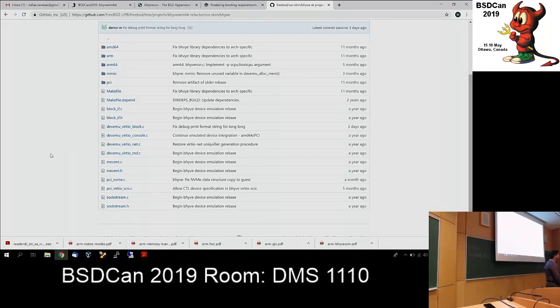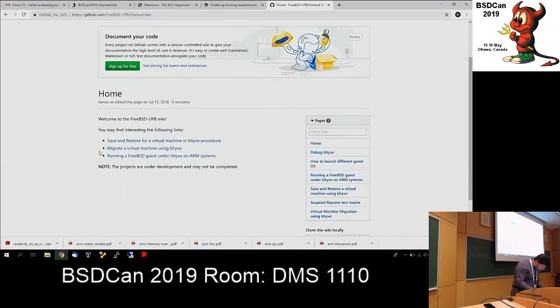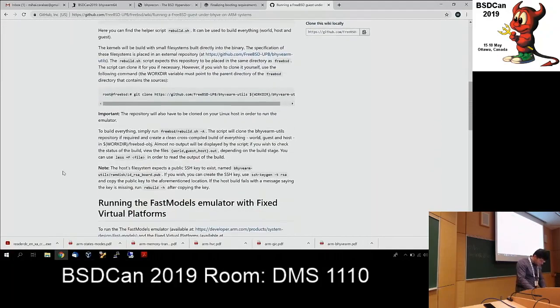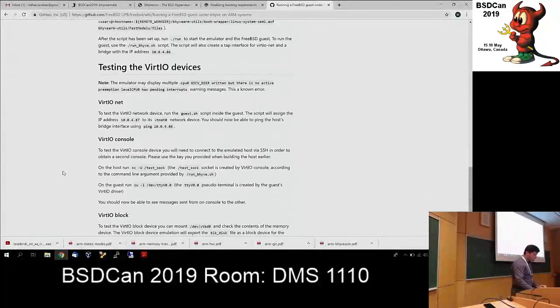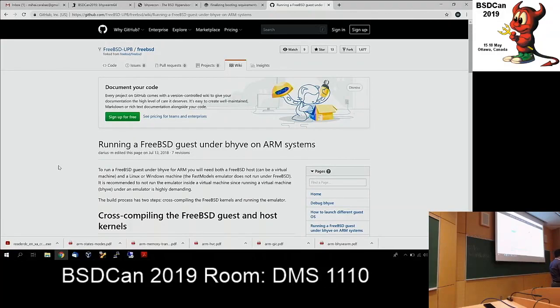Yes. I know you have some stuff on the wiki for save and resume. You have docs on how to run it. Yes, I sure have a fast models tutorial somewhere, on how to download it and how to run it. I have to find it. I think that has an example of how to put Linux on. Where, here on the wiki? I think yes. For ARM? So here, we have something. Perfect. You have here the steps, including the virtual devices. On our GitHub page, FreeBSD, we have the wikis there. And we have tutorials for FreeBSD ARM also.